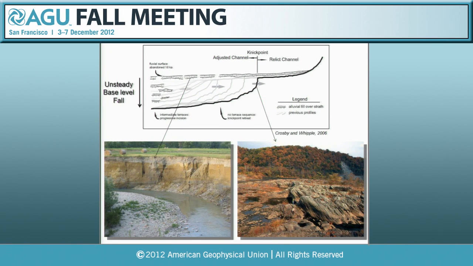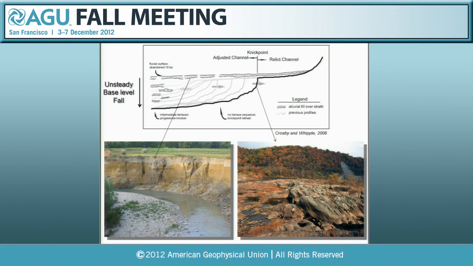So just allow me three slides to introduce this and put it in some sort of reference. We know from, I guess, our Geology 101 that ideally a river over the long term at its equilibrium reaches an equilibrium profile. This profile is concave upward and it is stable over a long time.